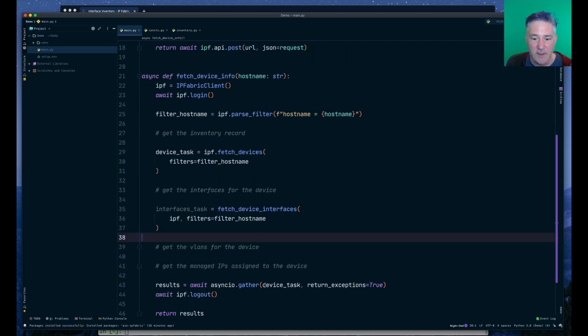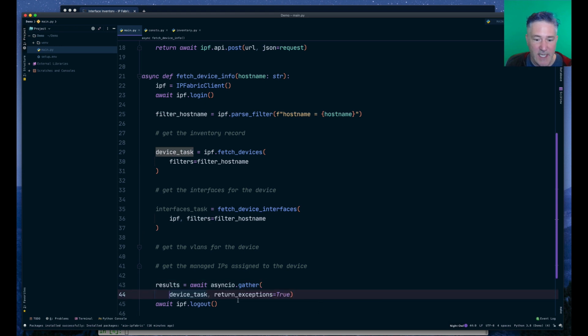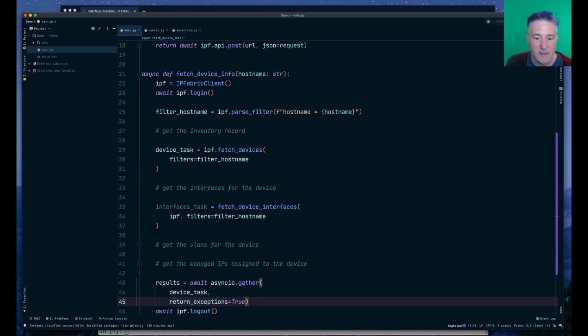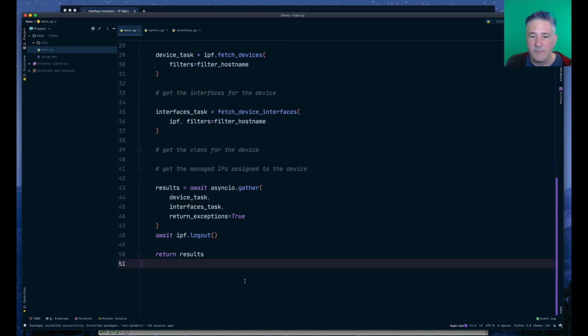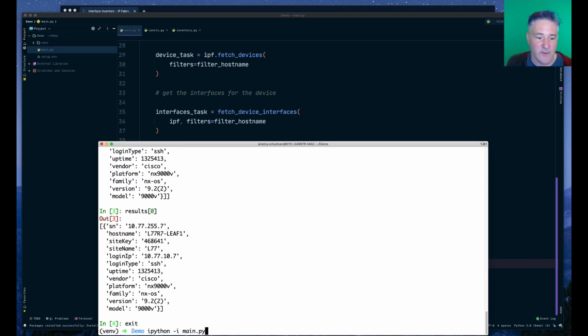All right, so now I have a new task, and this is going to be my interfaces task. It's going to run both of these things in parallel and return me a list with 2 items in it, if it all goes according to plan.